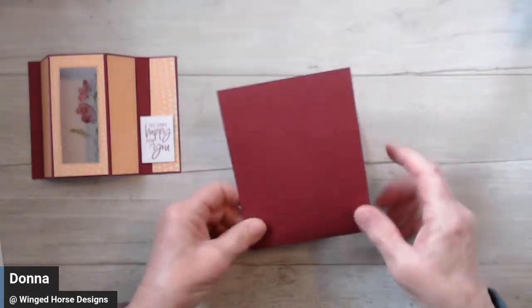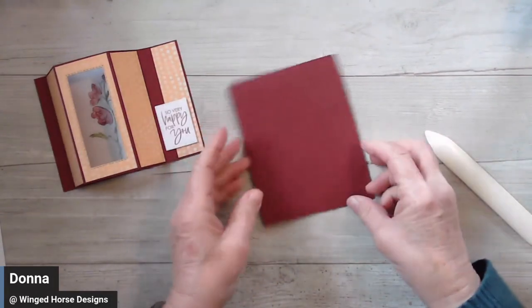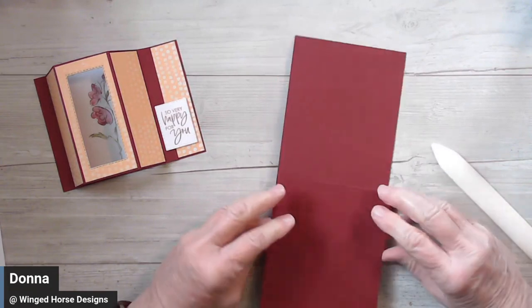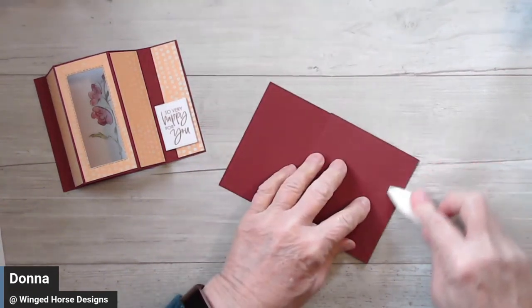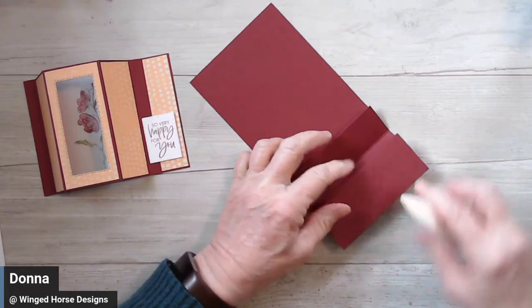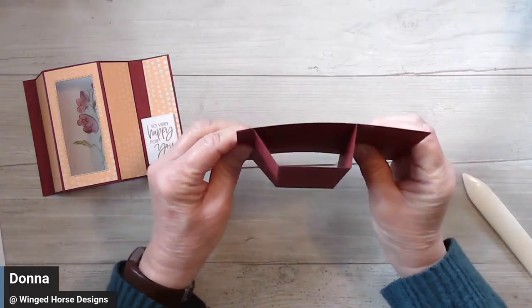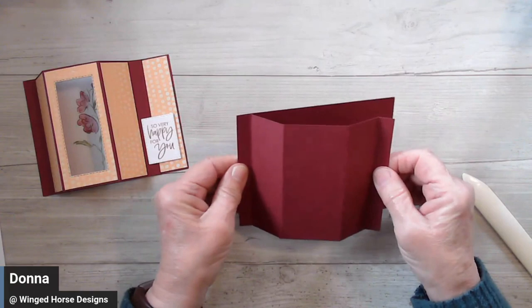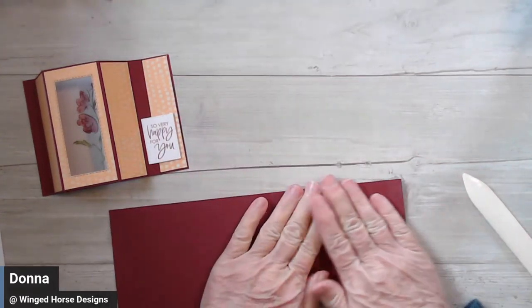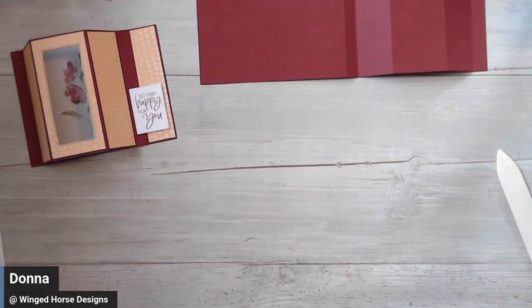So we're going to fold that center piece in. We're going to do a valley fold on that first one. We're going to do a mountain fold on the next 2 folds. And a valley fold on the end. And when we put it together, we will have our bay window effect. Like I said, if you find that difficult, start with 2 pieces, because this piece is going to get glued together anyway. So I'm going to go ahead and set that aside and do my stamping and coloring, and then we'll come back and talk about assembly.